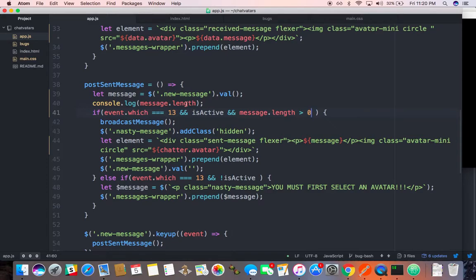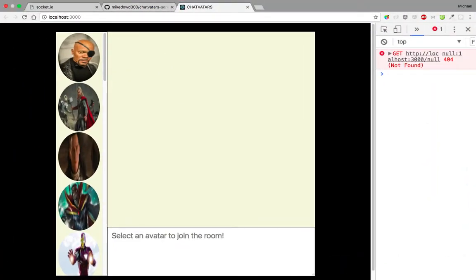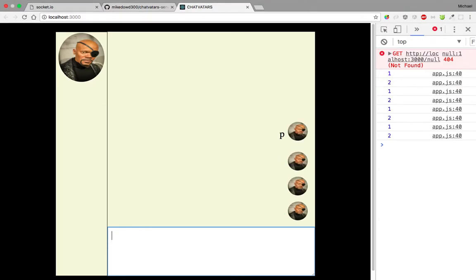Because I was console logging the message.length. It was greater than 1. Oh. I can't believe I did that. There's nothing here now, so if I hit enter, enter, enter, enter, enter, enter, what's it doing?